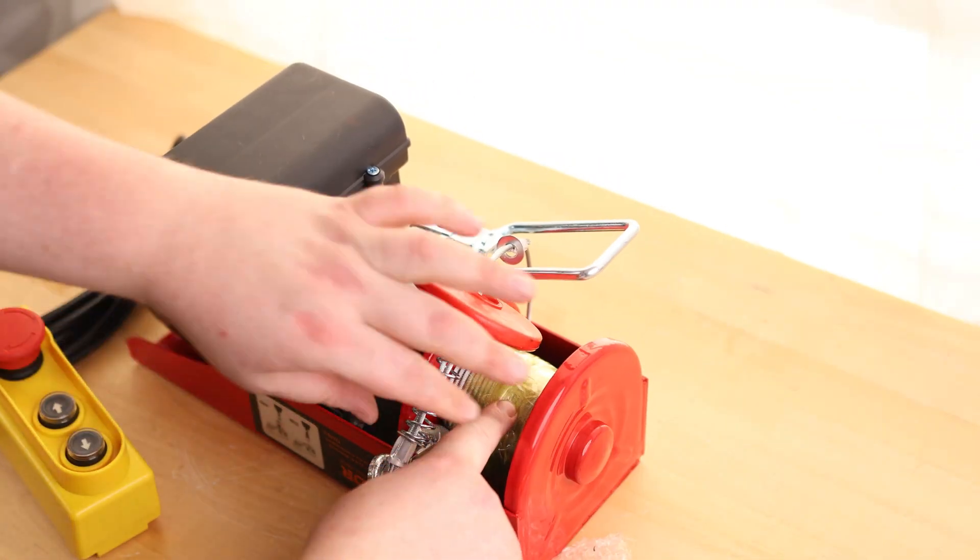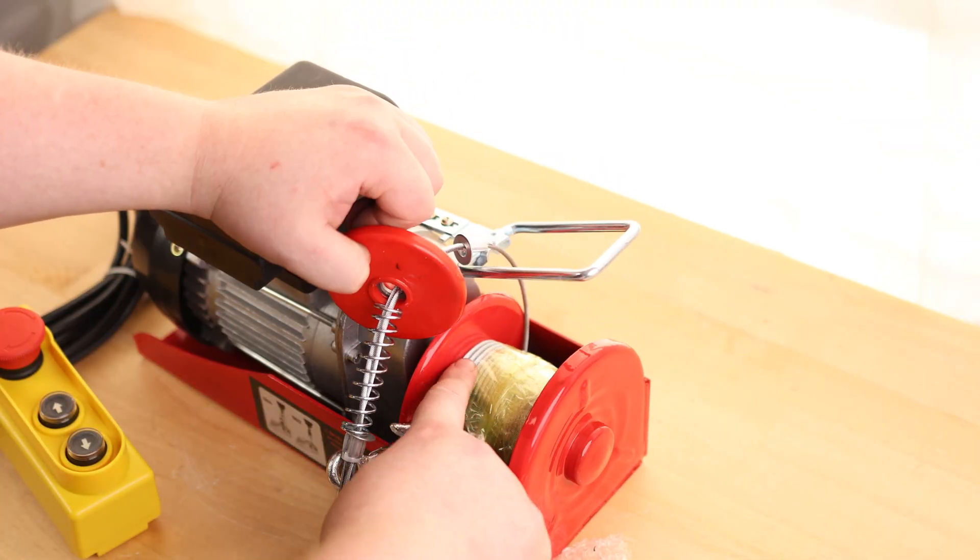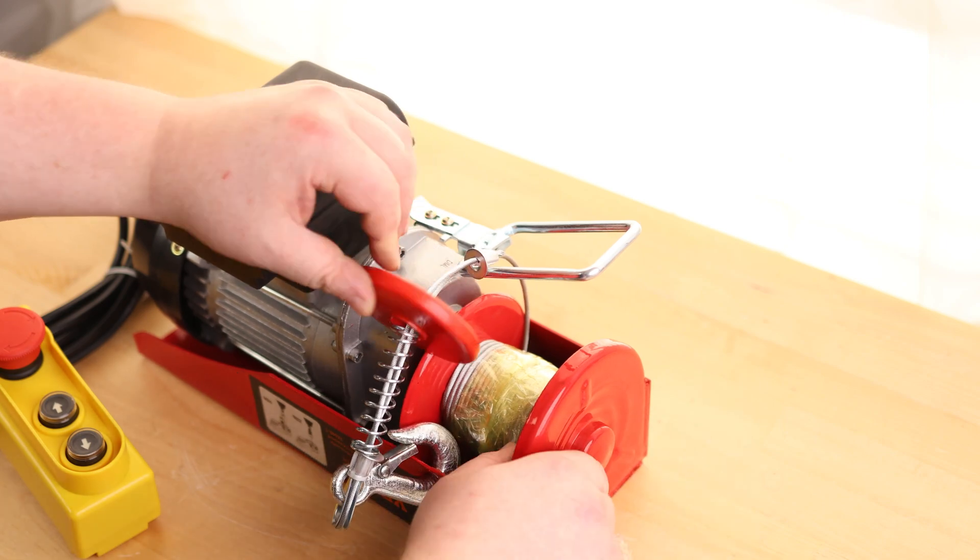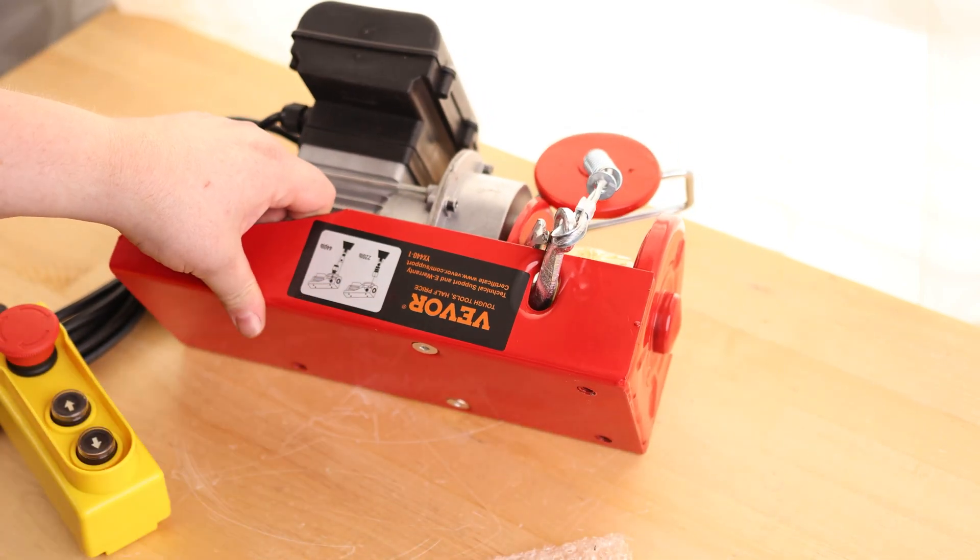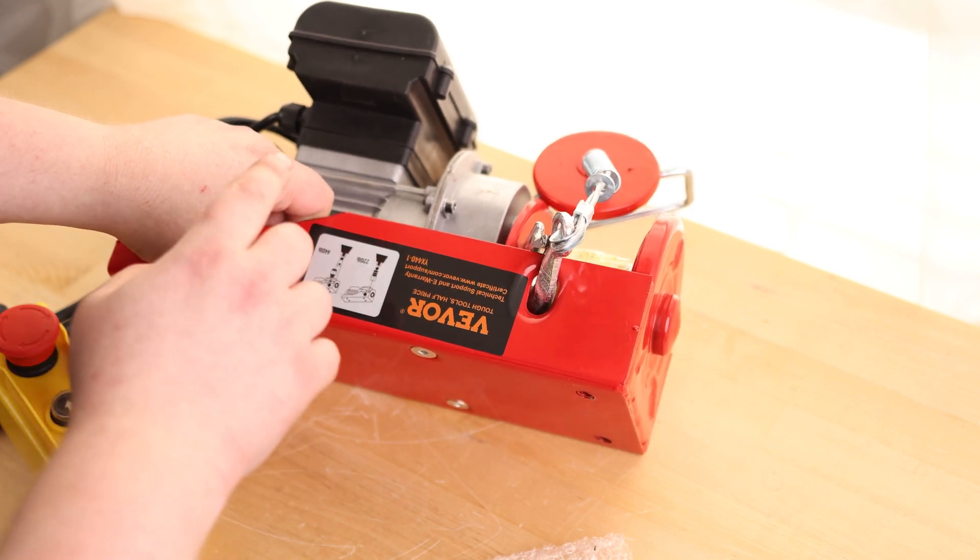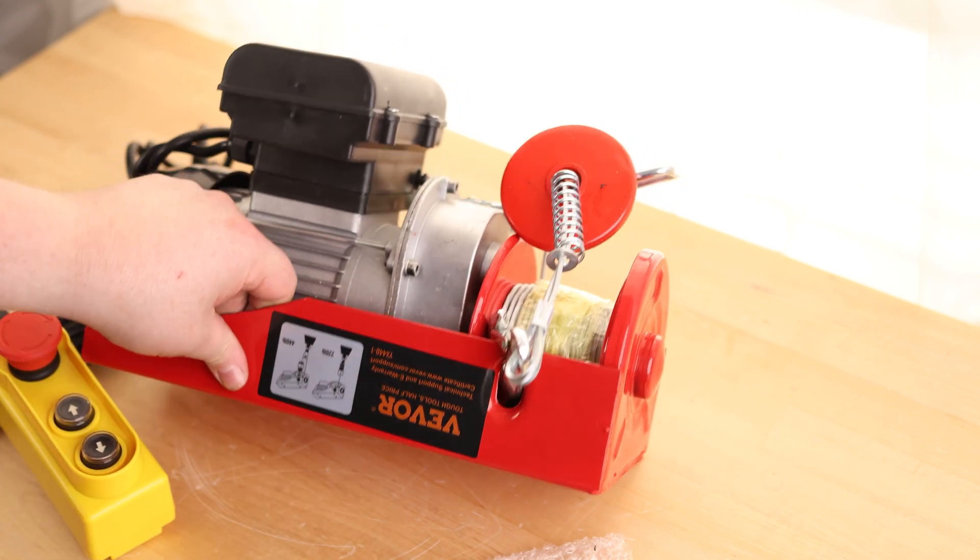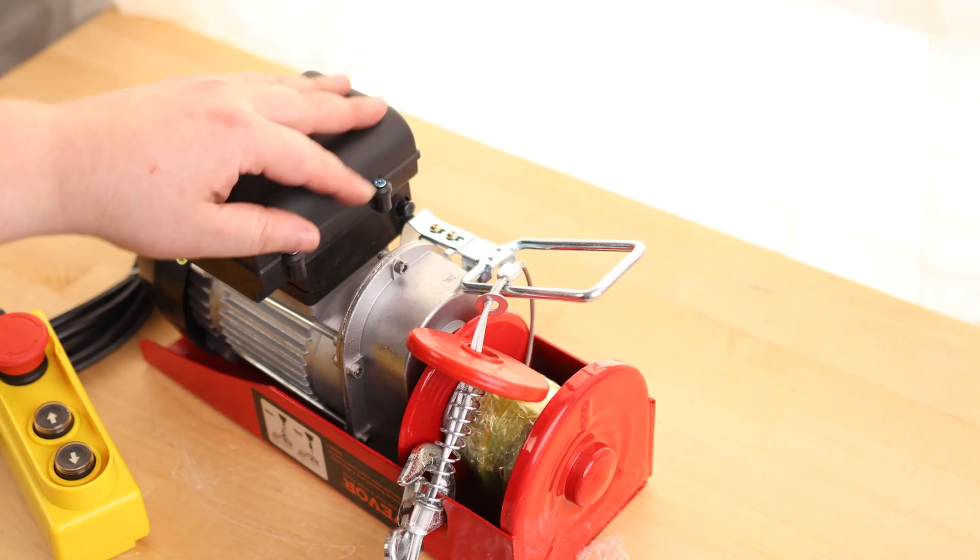We do want to make sure that we take this tape off before we actually start unwinding it because we don't want the cable to start winding and damage the housing or anything like that. But I do like seeing they actually have the rating right here on the side. So there's no second guessing that. You're going to know just by looking at this thing what it can handle. I'm going to take this guy to the shop and put it to work.